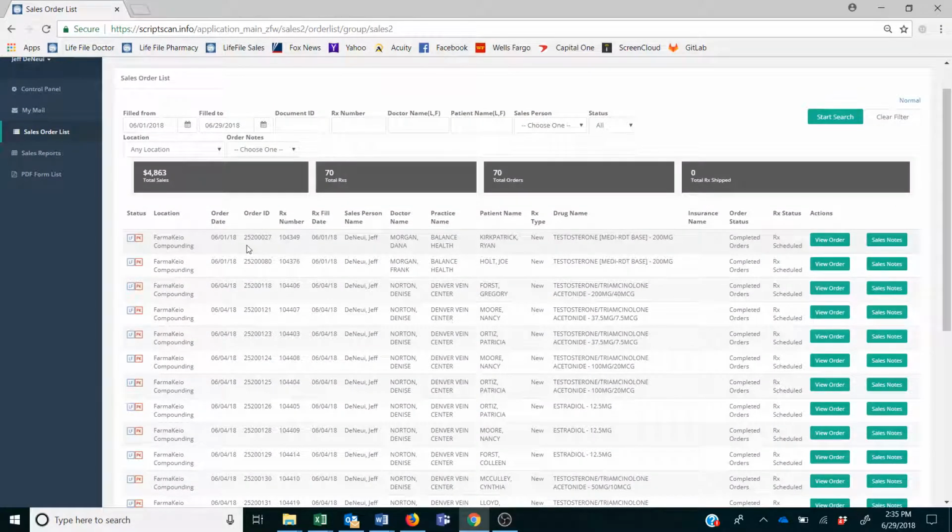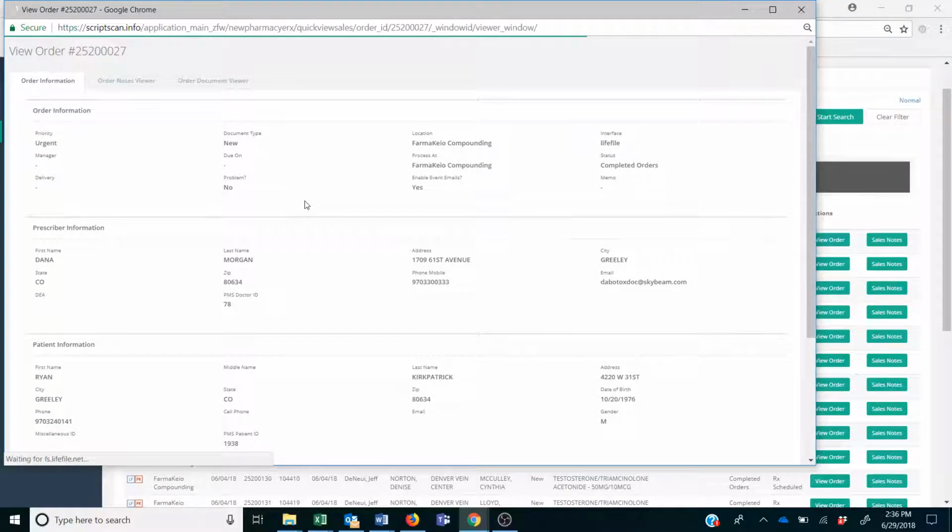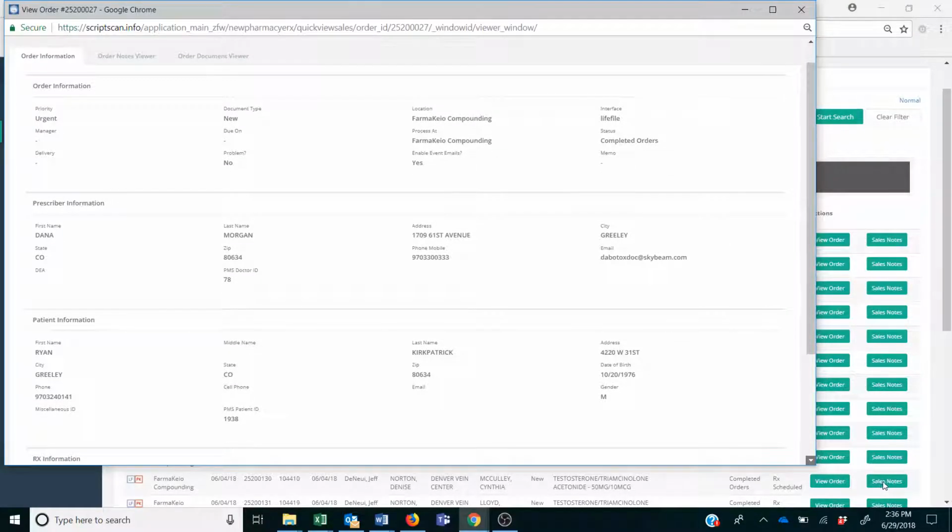and that will change along the path of processing. Again, this order was 6/1, so that is previous to this 6/26 switch, and so this isn't going to have any type of information in it that is active, if that makes sense. This is historic data. And then you'll see the order status here is completed order. So we can click this view order, and we'll actually get to see the demographic information about this order. Make my screen a little bigger here.